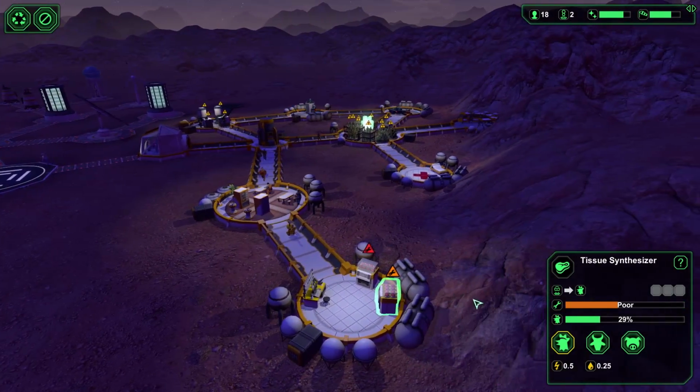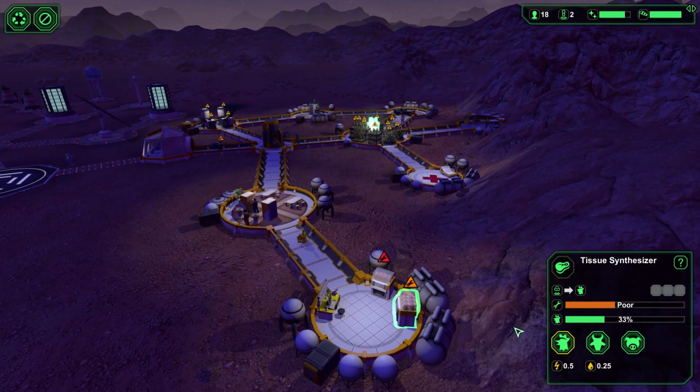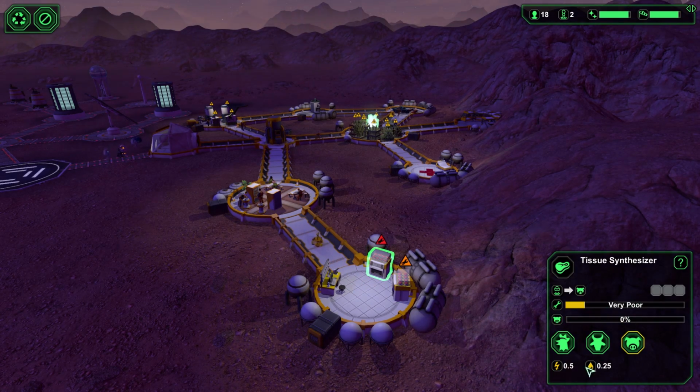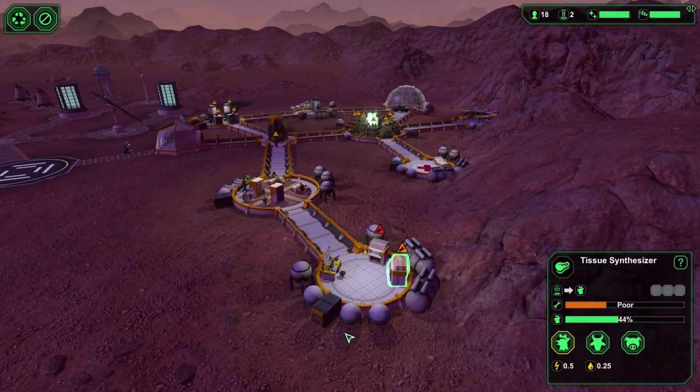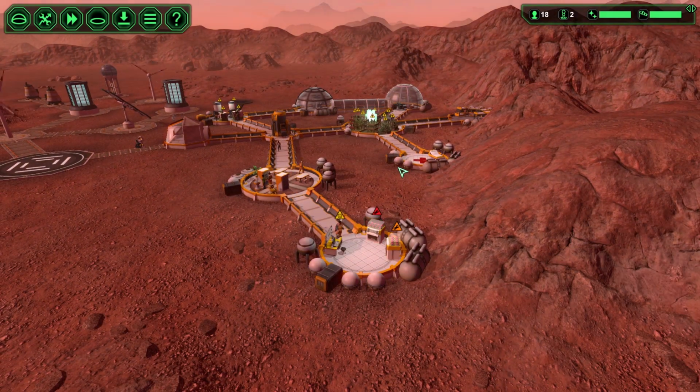In fact, these 2 tissue synthesizers are probably a bit of an overkill. We might not need 2. Also, maybe we should switch production on one of them from chicken to something else. Sure. Should have waited for that to finish probably, but whatever. Yeah, the condition on this is going down really quickly.